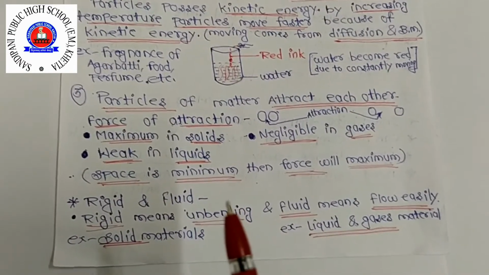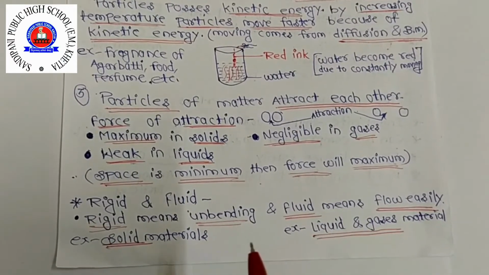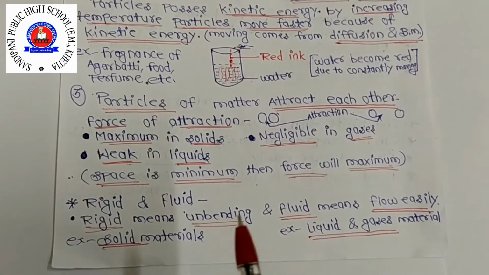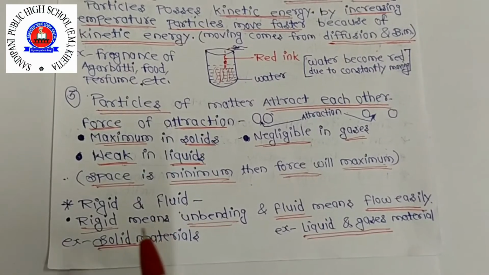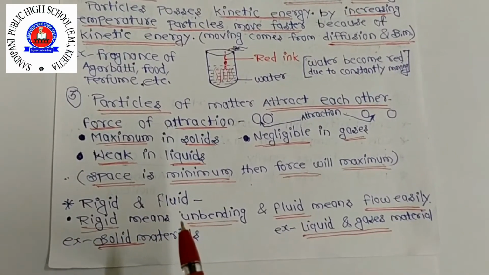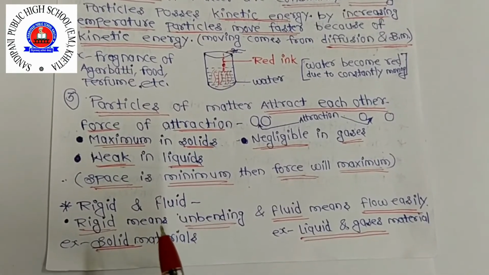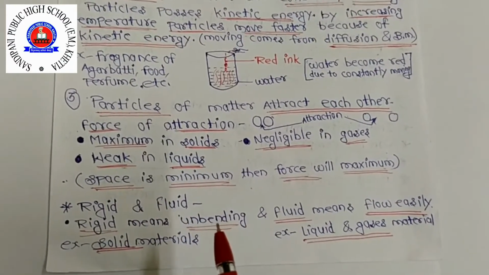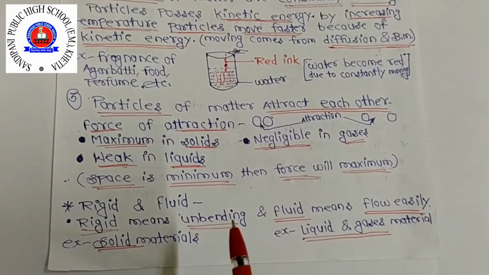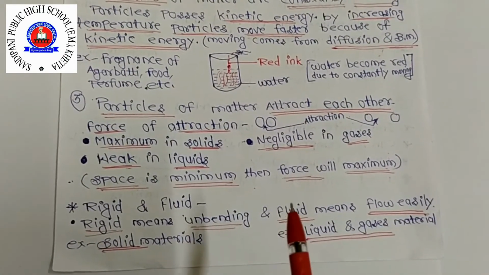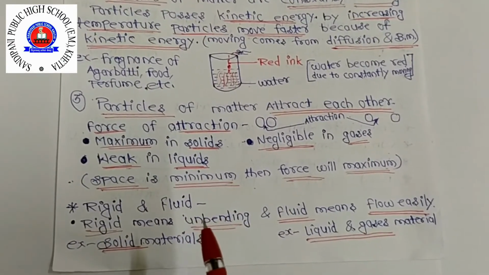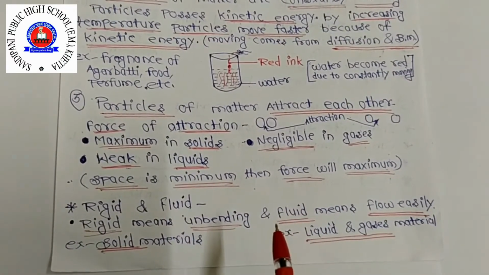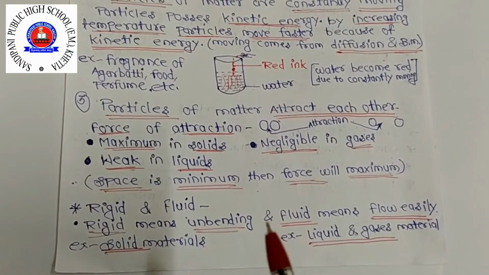क्लियर? सो दैट मीन्स दैट सॉलिड्स, ऑल द सॉलिड मटेरियल्स हैव डिफरेंट अरेंजमेंट ऑफ पार्टिकल्स एंड दिस शोइंग दैट फोर्स ऑफ अट्रैक्शन. मीन्स जब आपने जिस चौक को ब्रेक किया तो वो ब्रेक हो गया, उसमें कम फोर्स अप्लाई हुआ. ओके, बिकॉज उसके जो पार्टिकल्स है वो लूजली थे और उसमें फोर्स ऑफ अट्रैक्शन कम था. बट जो आइस क्यूब थी उसको आपको ज्यादा फोर्स अप्लाई करना पड़ा. जो बर्फ रहती है उस पर ज्यादा फोर्स अप्लाई करते तब वो ब्रेक हो सकती है. और जो आयरन नेल्स है तो वो इजीली ब्रेक नहीं हो सकते. ठीक है, सो बिकॉज दैट आयरन नेल्स इज वेरी वेरी स्ट्रॉन्ग. बिकॉज उसमें फोर्स ऑफ अट्रैक्शन सबसे ज्यादा है. इट इज हार्डेस्ट सब्सटेंस. ओके, सो नाउ fluidity.